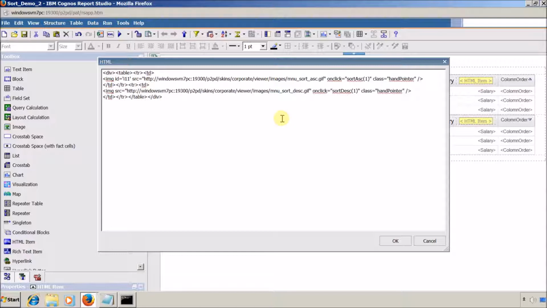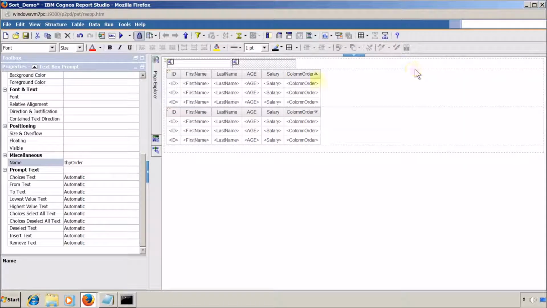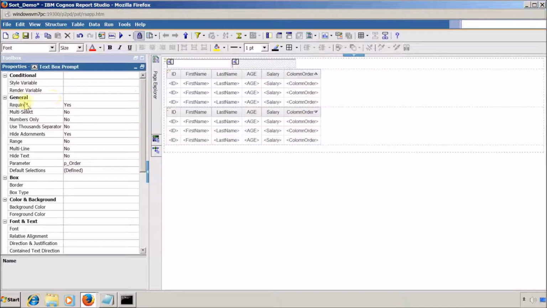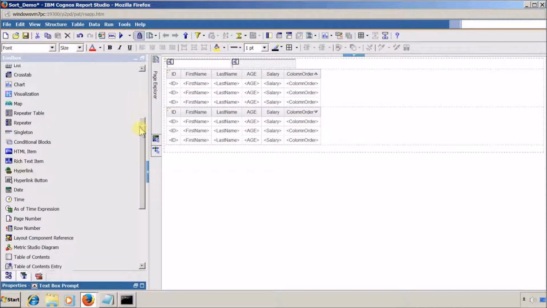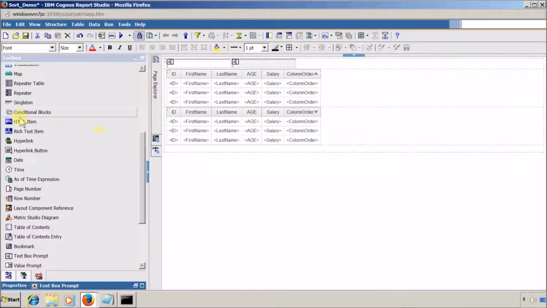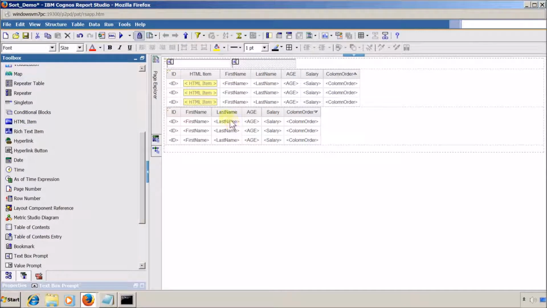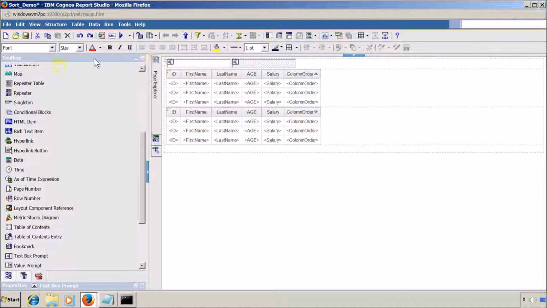So let me copy this code, and I'm going to paste this HTML code inside this report. Let me first add an HTML item. No, we need to first unlock our report. So I'm going to unlock this, and then add our HTML item just here.